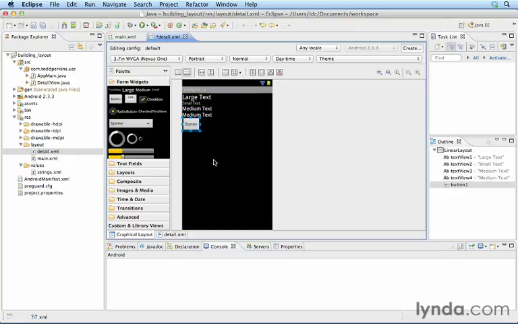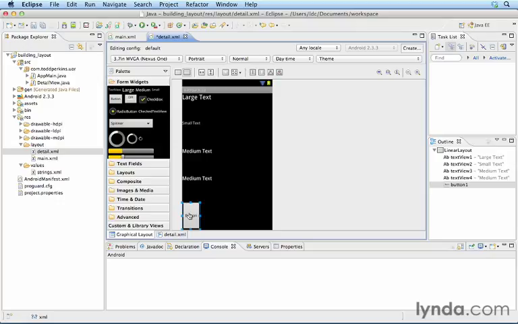And now what I want to do is expand all of these to the whole height of the screen. So I'll just click on large text, choose distribute weights evenly, and now you can see that I have all even space between each of the elements. And now for my button, I actually want to have the text Book Now. So we'll look at changing that in just a minute.